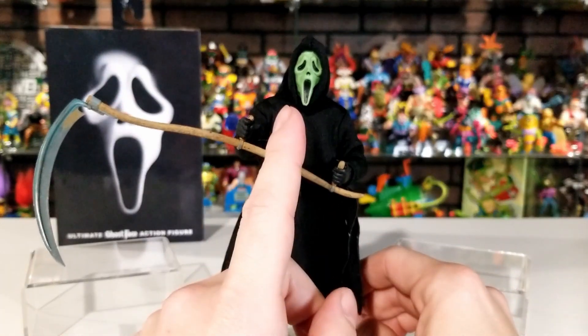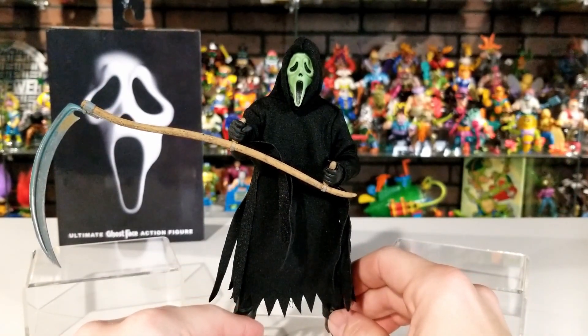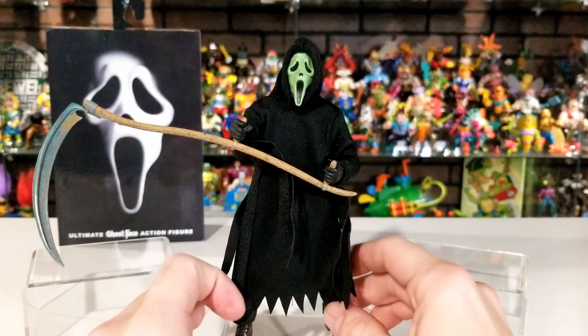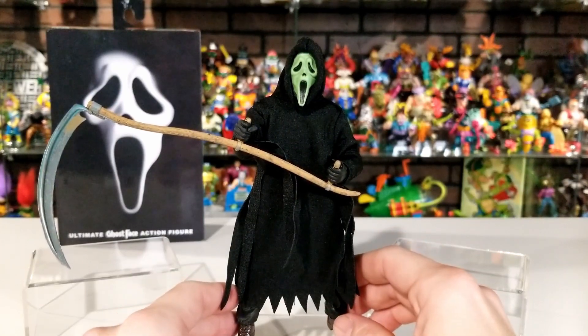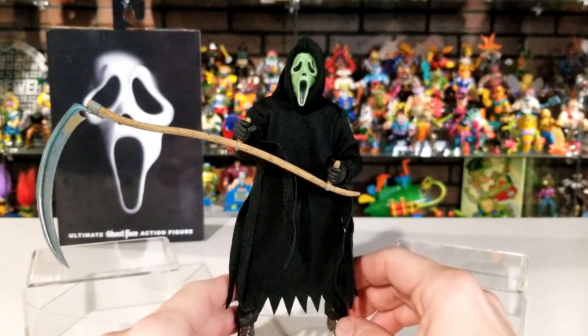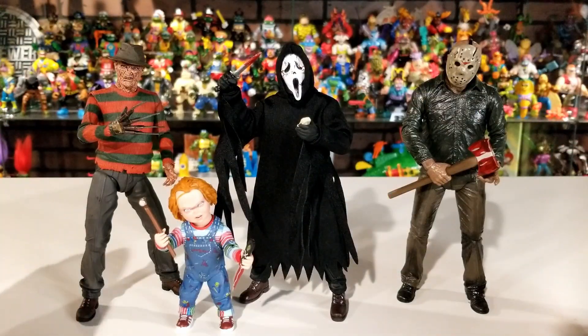As you can see his face is still glowing — I paused the video and waited like two or three minutes to see what would happen and it's still basically glowing. I can still see it glowing even with the lights on, so I'm pretty sure that face will glow for a pretty good amount of time if you leave it in front of the light for five or ten minutes inside your man cave.